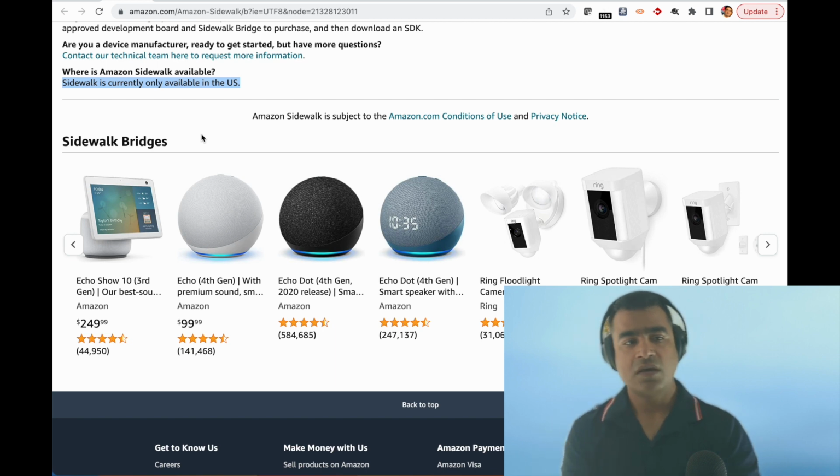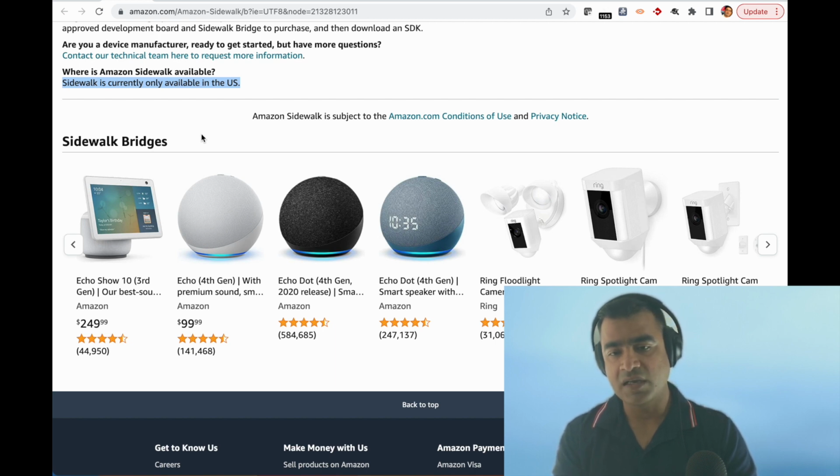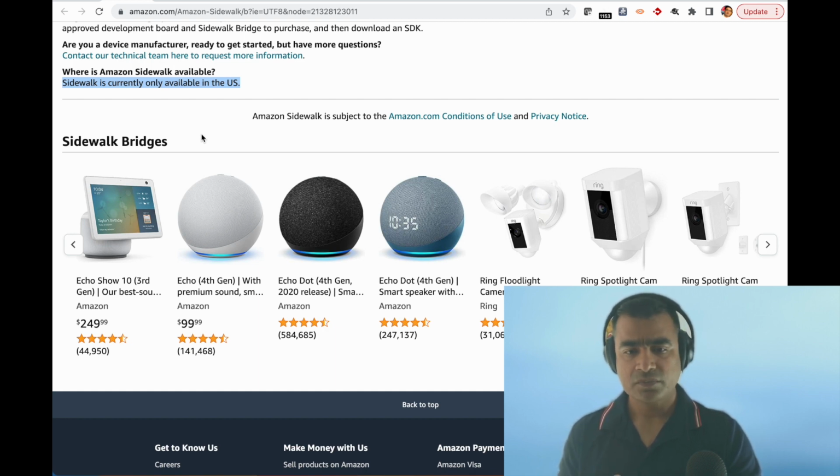All right, so this is all about Amazon Sidewalk, some high level talk to help you understand what your Alexa and Fire tablets are doing and how this community is being built behind the scenes. All right, next, I'll show you unboxing of the developer kit I received from Amazon, because they are handing out developer kits, which are small ring devices, to testers who can help them validate what the network map looks like. So next I'm going to show you unboxing of that. Then we will set up our developer account, and from there on I'll show you how the coverage map looks, what kind of data we are sending to Amazon Sidewalk server. So if you're interested, stay tuned for part 2. Thank you.